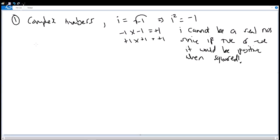Also, they used to have the absurd equation. So you'd have x plus 1 is equal to 0, find x. And people would laugh and say, that's absurd, because they didn't have negative numbers. So once they developed that, then this was an easy question. So complex numbers are like that. You are generalizing, broadening what a number can be.